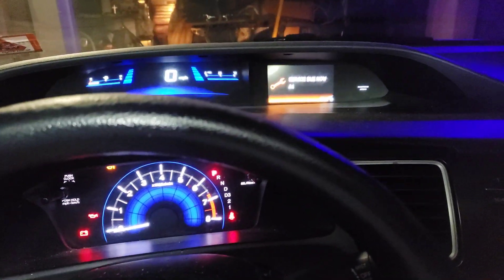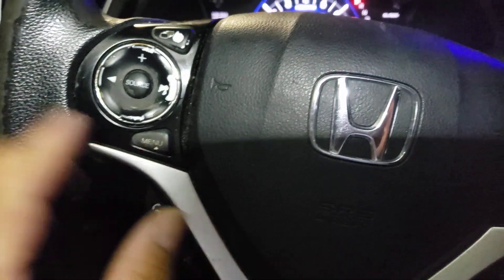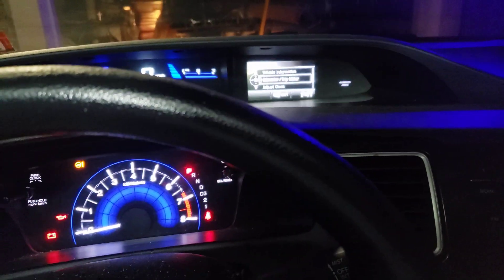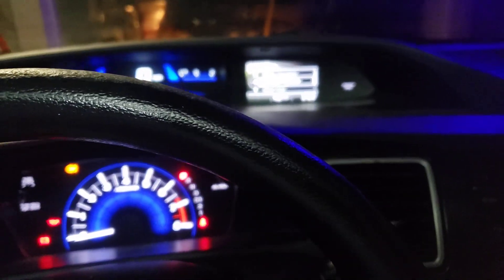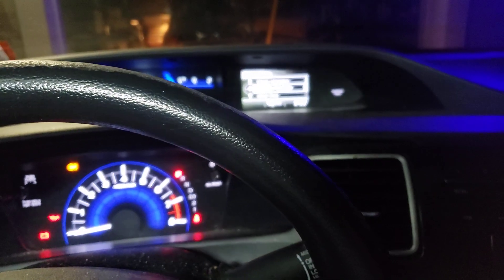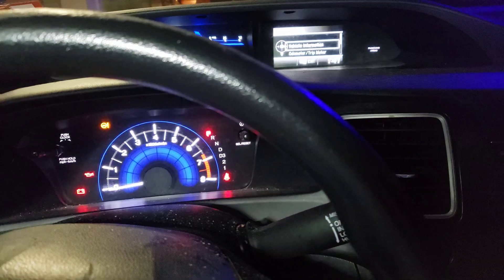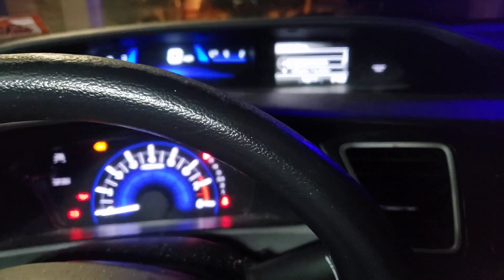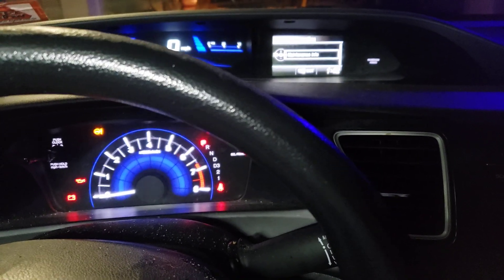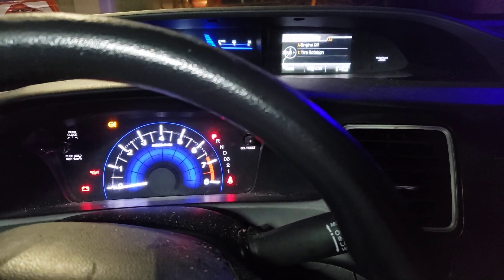When I hit this top button right here, that's going to take you there. Now we're going to hit the menu button, which is the one on the bottom, and that's going to get you to the menu. I'm going to use these up and down buttons to go up to Vehicle Information — there's a little glare because it's nighttime. Then hit the source button, which I'm going to call 'enter' from now on. I'm going to hit enter.